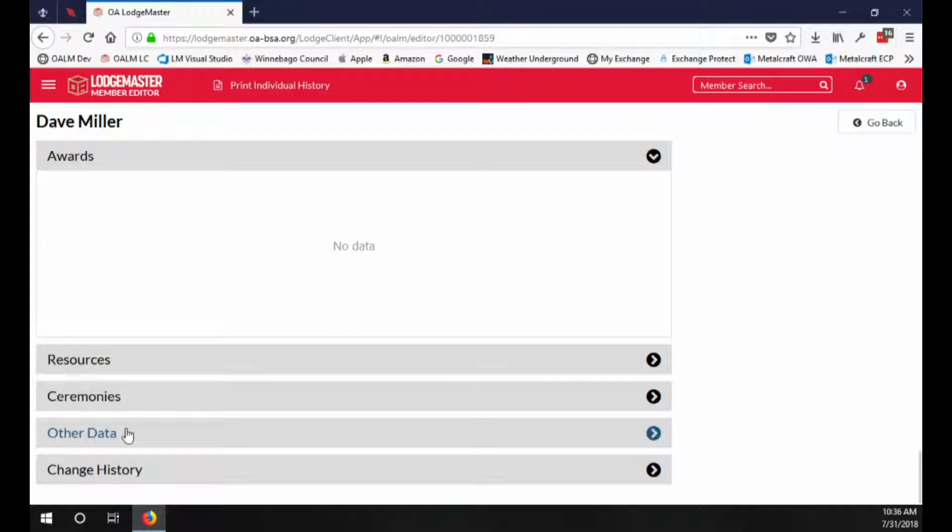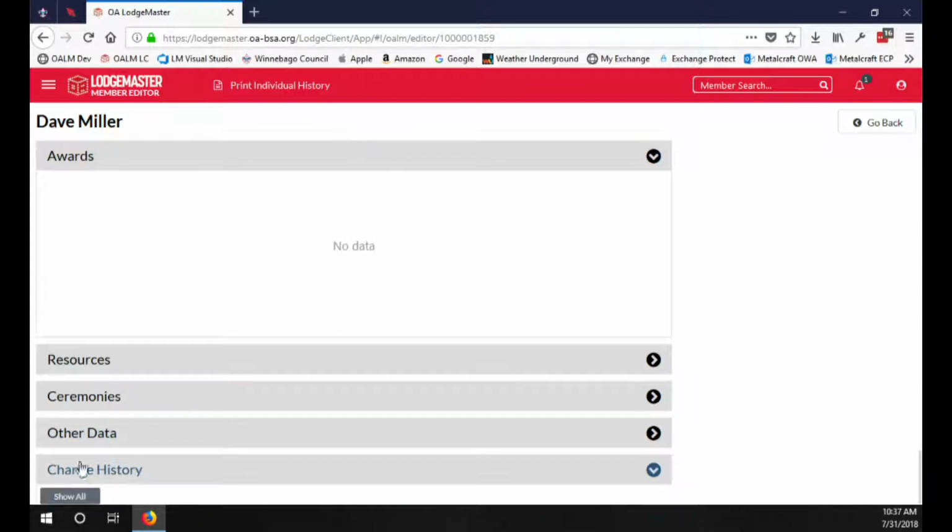Anybody with the email permission gets the emails back, and it tells you what email was bad. So you could then send them an email, or you could go in and find their parents' email and say, hey, this email is bad. Or if you have another email, email them, hey, that email was bad. Do you have another one? Anybody who has access to email manager will get those emails. If you don't get those, chances are you don't have email permissions in the system.